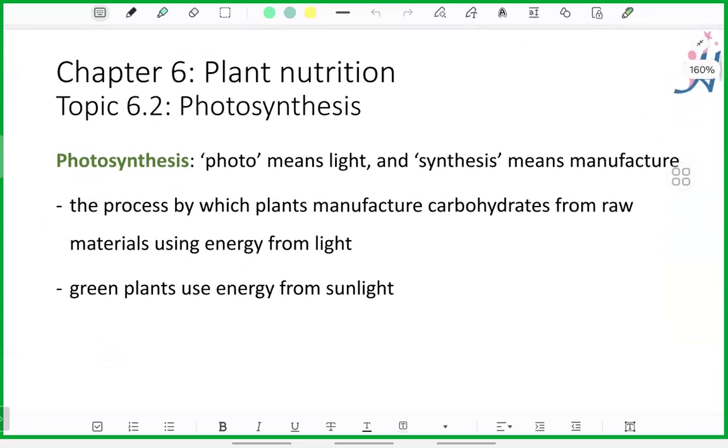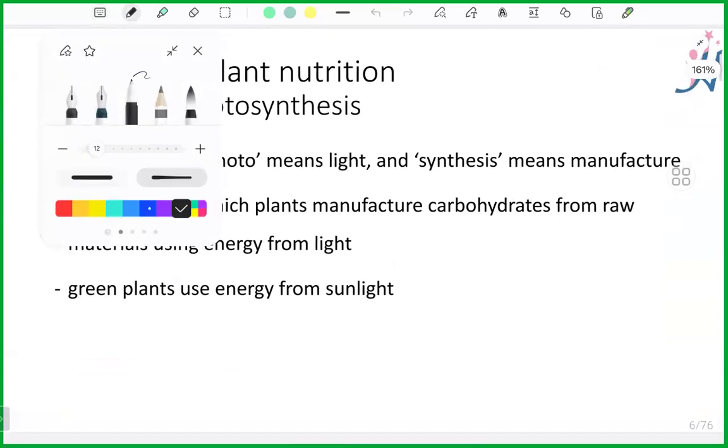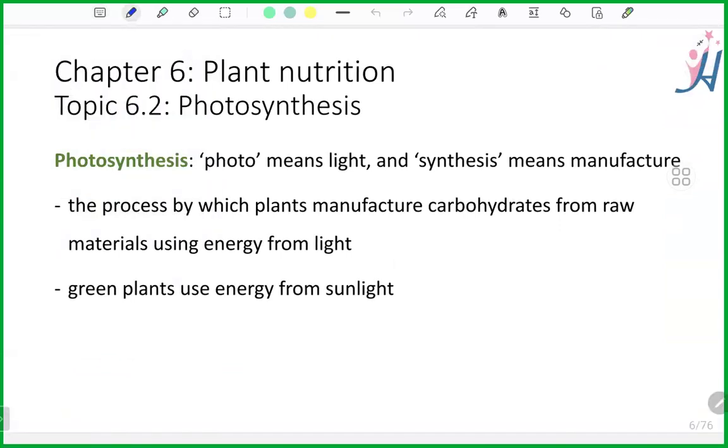So let's get started. When we talk about photosynthesis, let's break it down to make it easier. Photo, as we all know in biology, is not the photo that we take. It is the light. And synthesis, or the word synthesize, means producing or manufacturing. From these words itself, we can think that we are manufacturing or producing something using light energy. We don't know yet what that something is.